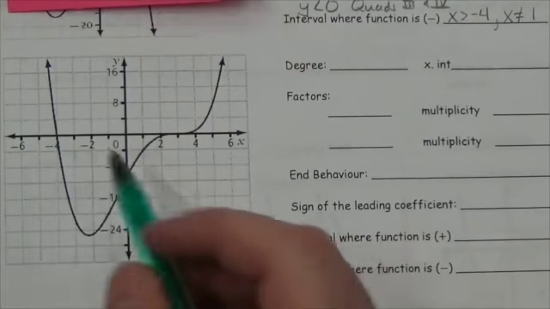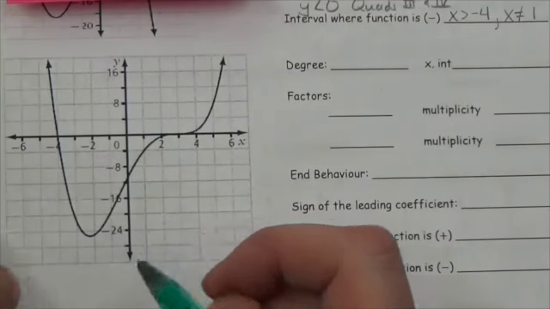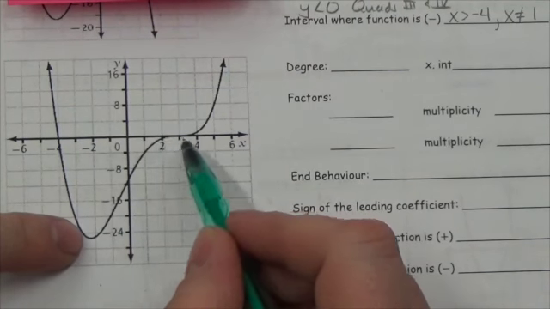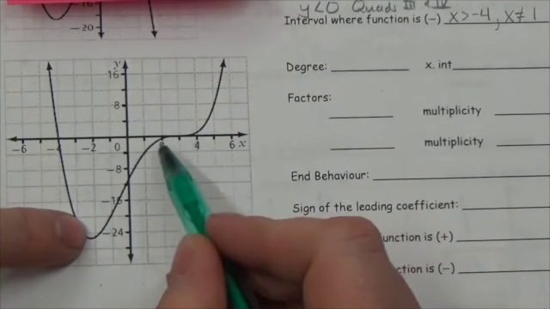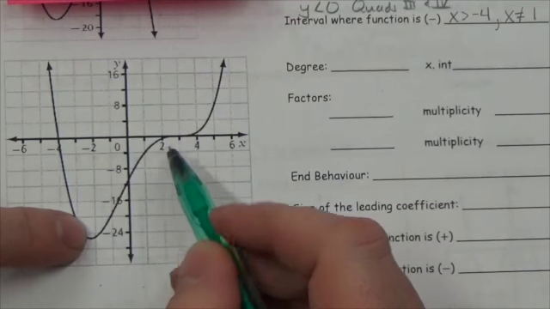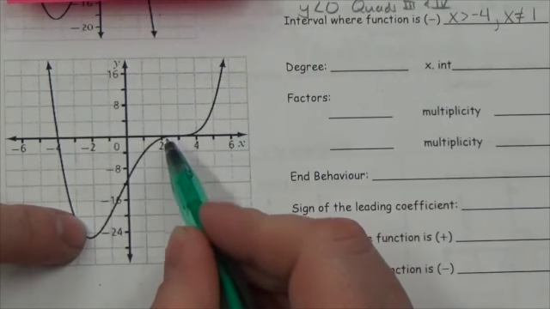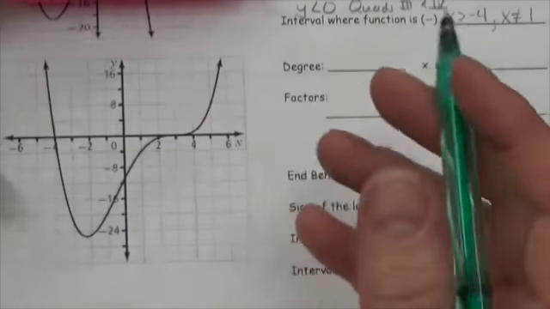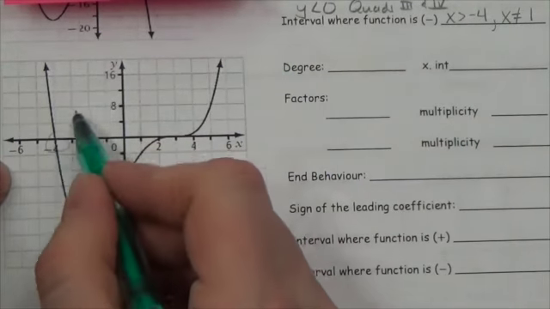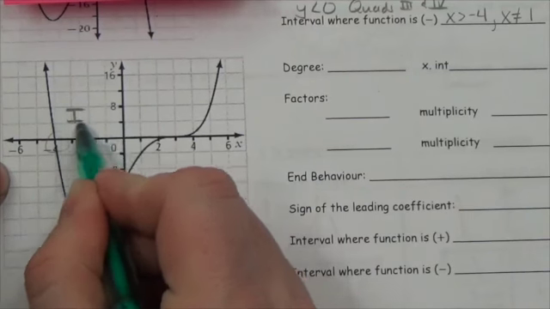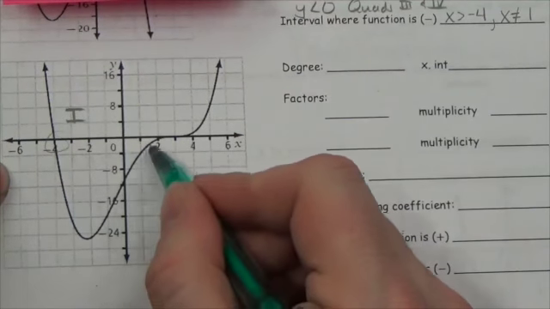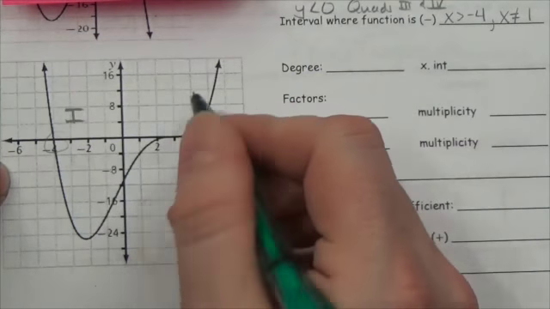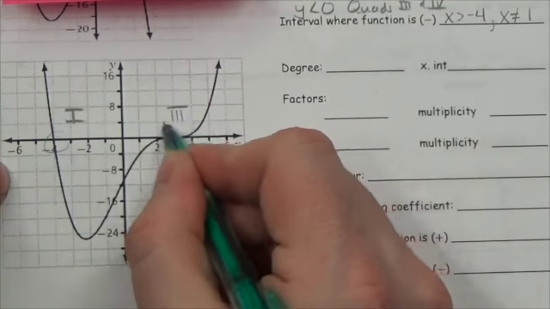Okay, so let's take a look at this one here. Now, notice this has only got really 2 spots that look like it's changing direction. But this little change of direction here is a little wonky because it looks like it wanted to come back down, but it kind of went back up here. What you've got to do now is think of it in terms of multiplicities. This root here has definitely got a multiplicity of 1. This root here, because it's got this little inflection point, it's changing its curvature, kind of this little S thing, has got a multiplicity of 3.